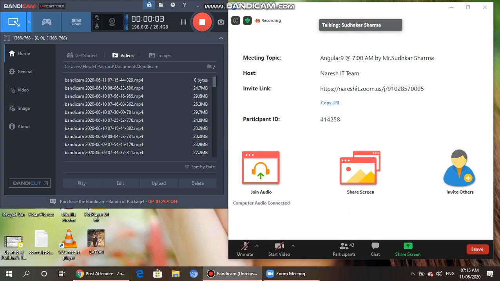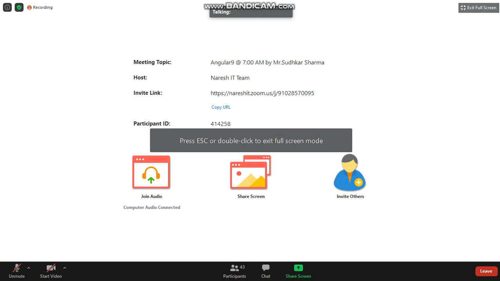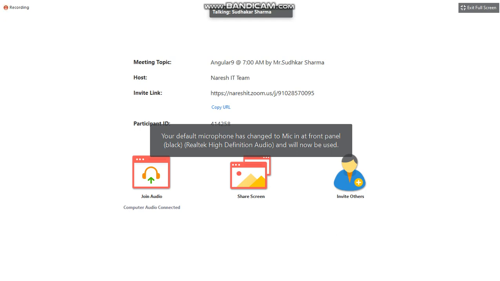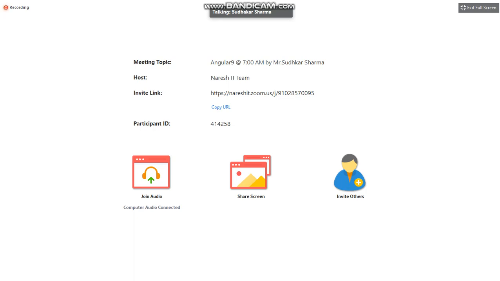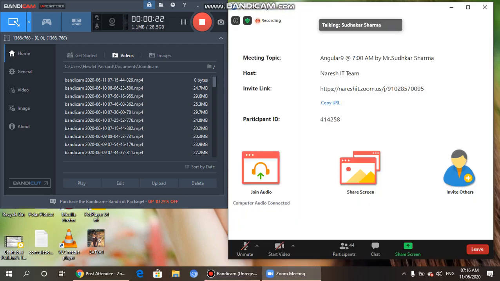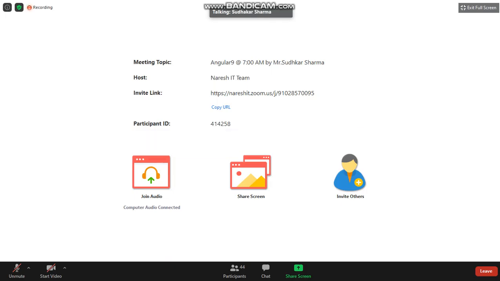Last session we discussed working with the structural directive switch, how to use ngSwitch, means conditionally how to handle our HTML views. We learned about that.